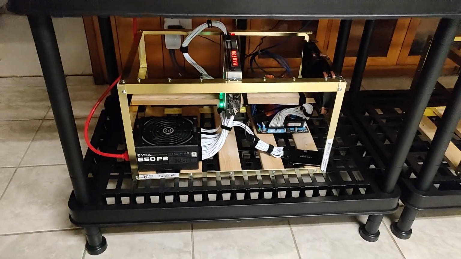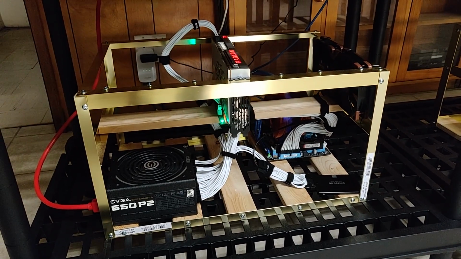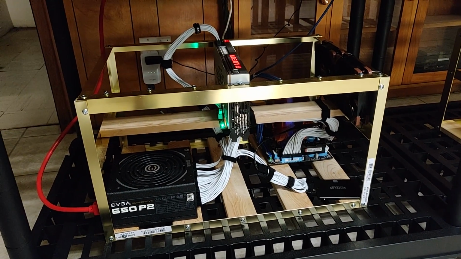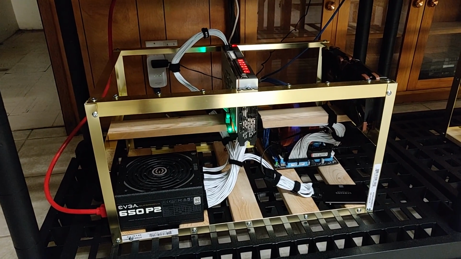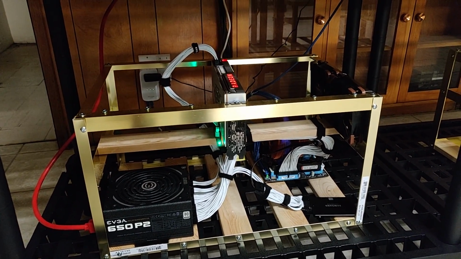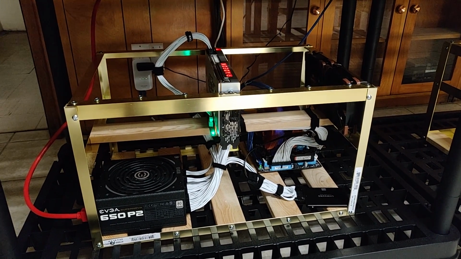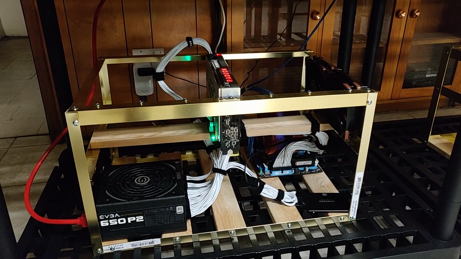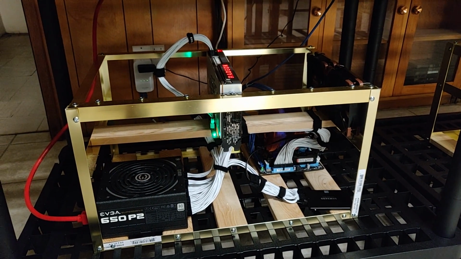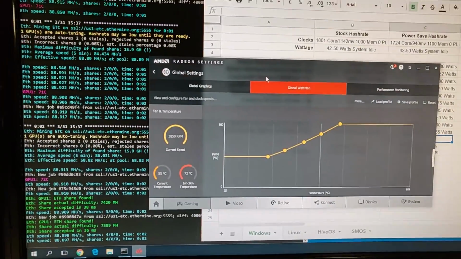Basically, let's go into Windows, and then I'm gonna show you guys also the document that I want to calculate and record all the profits. I'll try to do it weekly. I'm not gonna be able to keep track of it daily, but if I keep track of the pool that it's on and all the coins that it sends out, then I can calculate it weekly that way. Alright guys, so here's the computer.